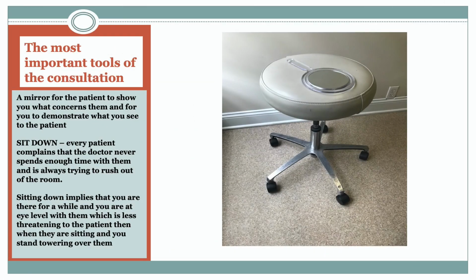The other thing that's really important is a stool. You want to sit down. Patients always say, if you talk to them about doctor visits, nobody spends enough time with me as a patient. So if you sit down, even if you're only sitting for a short time, it gives the illusion of you being there, comfortable, taking your time, and not one foot out the door. It's like they always used to tell you, don't stand there with your hand on the doorknob when you're leaving because it implies you're walking out. They're minor things, but the patient reads that. So park yourself in front of them and have that discussion. And as Amy said, touch them.